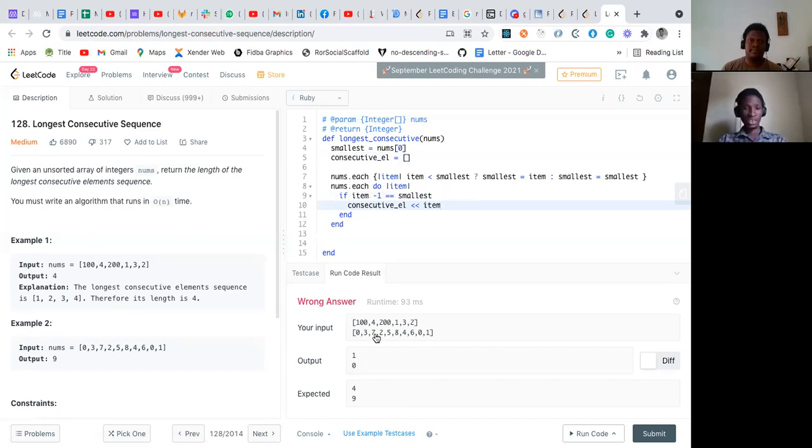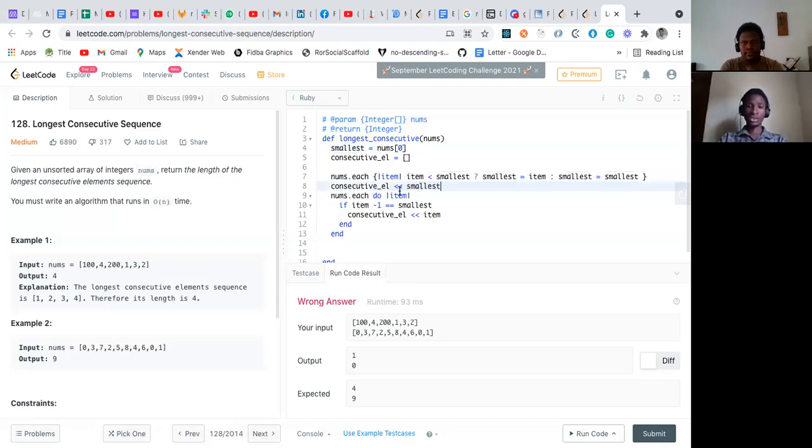As you can see, this one is probably going to start from 2, since we haven't yet inserted the smallest item. Which means after this line, what I have to do is say consecutive elements add smallest. So at this point, we will already have the 1 that we got here as the very first smallest element.